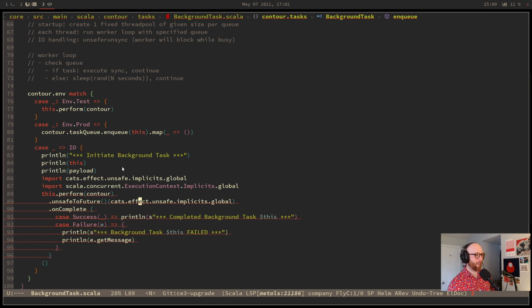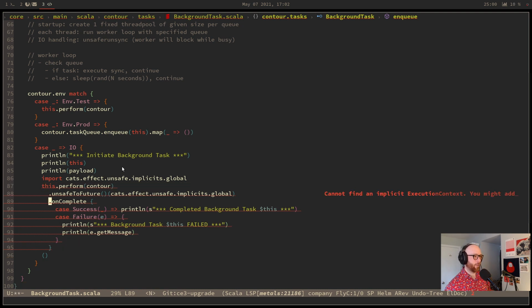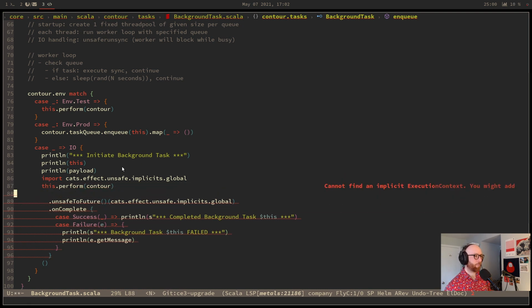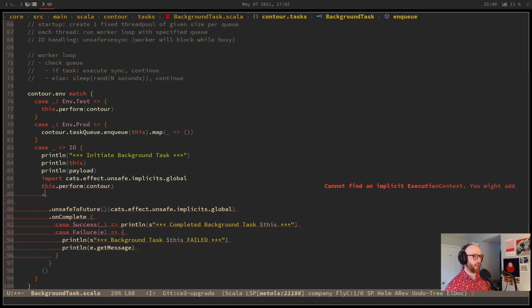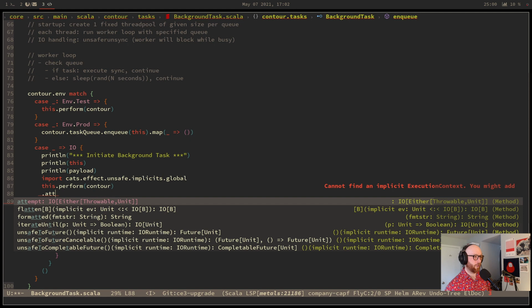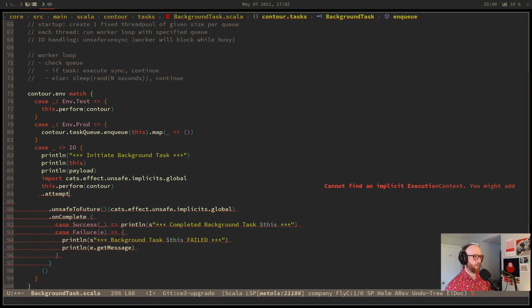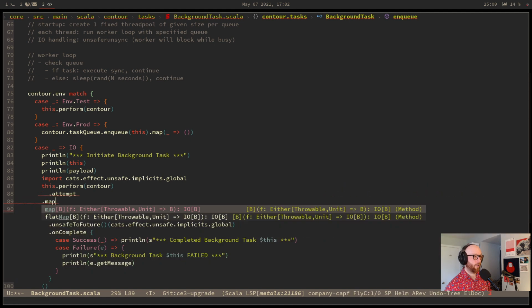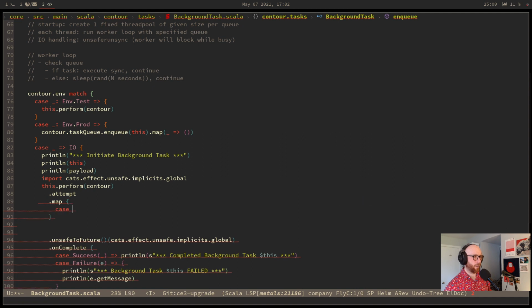I think I can get rid of this if I get rid of the on complete. Because what I should really do here is I should attempt and then handle it that way. Case.